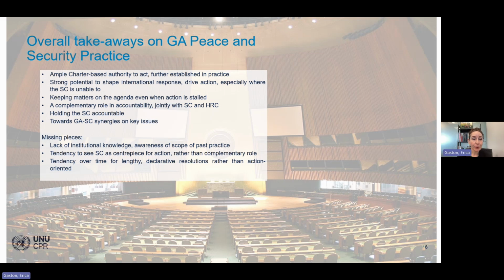The one kind of bar that we would see, or sort of missing piece as we went through this, is just a lack of institutional knowledge. A lot of people are not aware of this practice, and have sort of forgotten that the GA ever did anything on peace operations or sanctions or use of force. So I think knowledge is really the key in this case for enabling different innovation or for enabling further pathways to be taken forward.